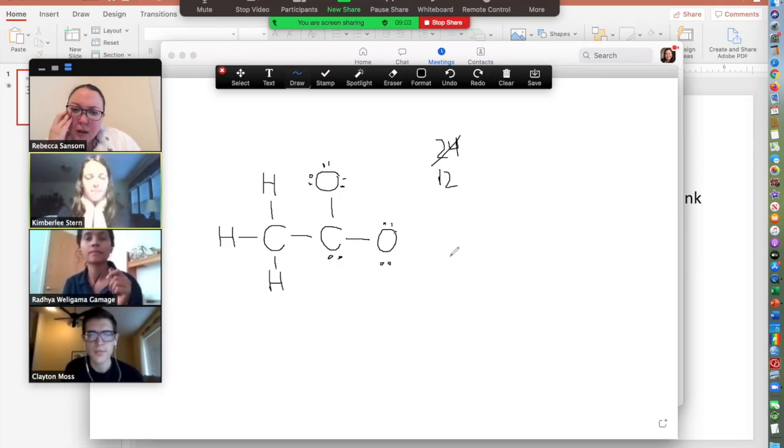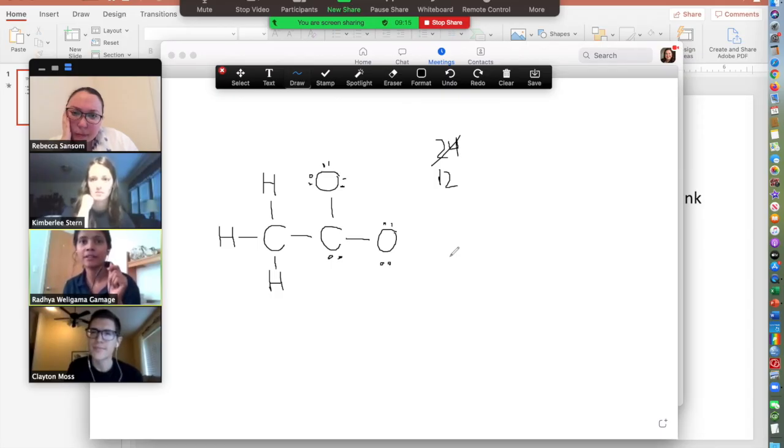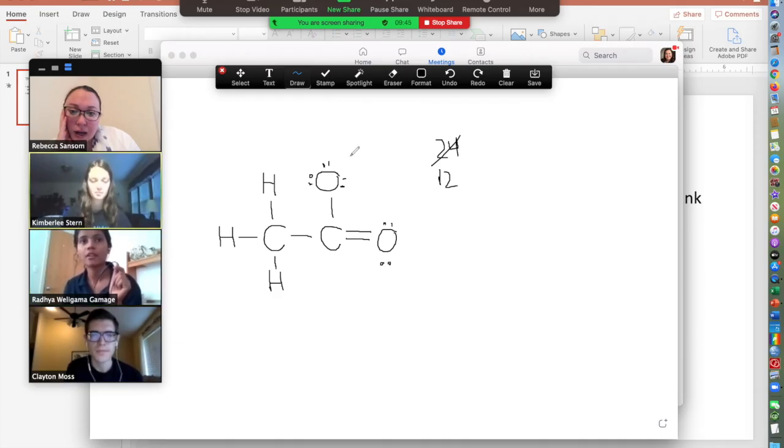Okay. So that's not good because the oxygen doesn't have an octet, right? So maybe, I don't know, what do you think, Claudia? So we can make a double bond now. I can put it between the carbon and one of the oxygens. Okay, so I'll try erasing these from the carbon, and then I'll draw the other bond here. Okay, and then let's make sure that everybody has an octet. So this is 2, 4, 6, 8, 2, 4, 6, 8, and then 2 for each of the hydrogens. So that looks good. I agree.